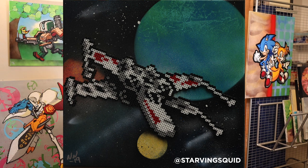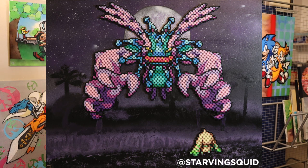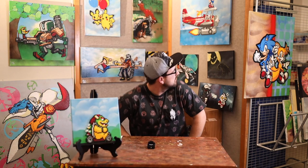I got a Game Boy Color for like my fifth Christmas and took that thing everywhere. Played Pokémon all the time, so Pokémon has been a big inspiration for a lot of my pieces. I'm also a big fan of One Piece, and Digimon was huge when I was a kid. A lot of Disney stuff has been fun too. It's getting harder to do pieces based on newer video games because of how much the graphics have improved — the references are much higher resolution, so you either end up with a giant Perler piece or you have to scale it down and get creative. I try to stick to NES, Game Boy Advance, and older video game styles where I have closer reference to work with.